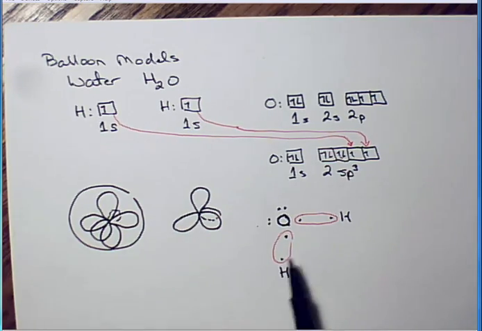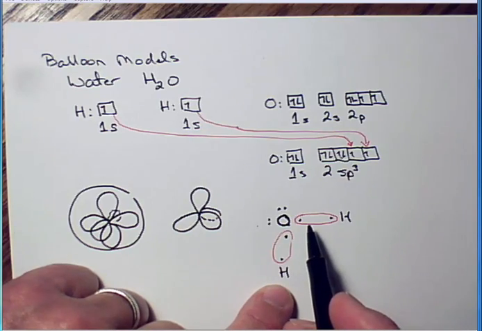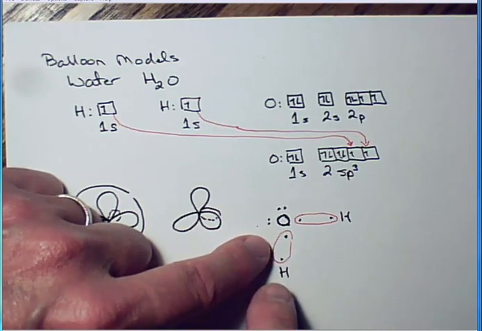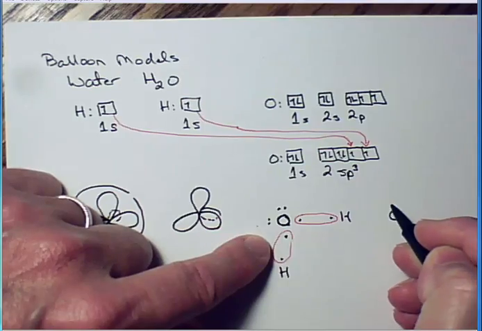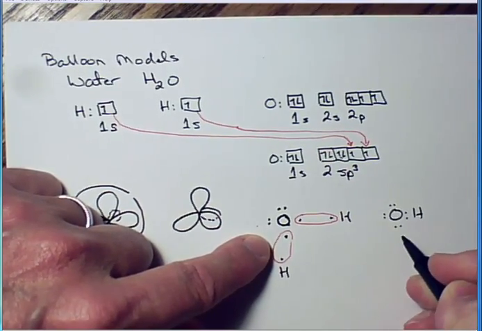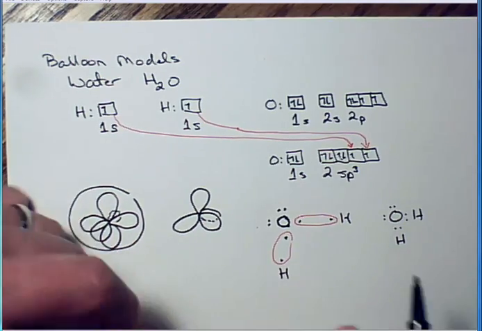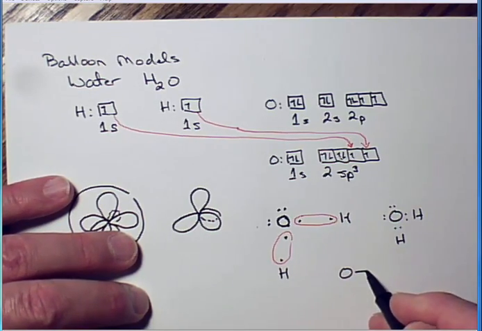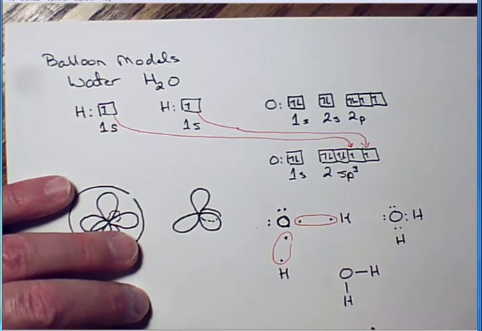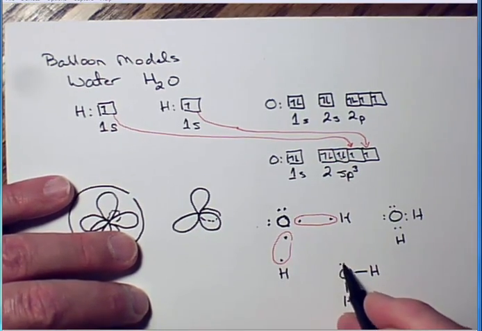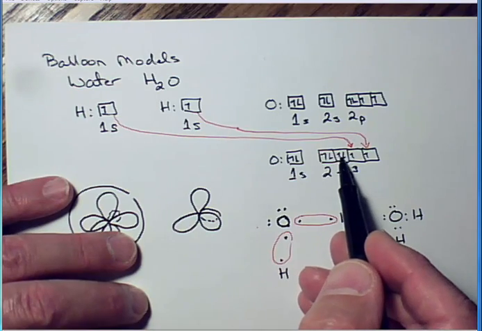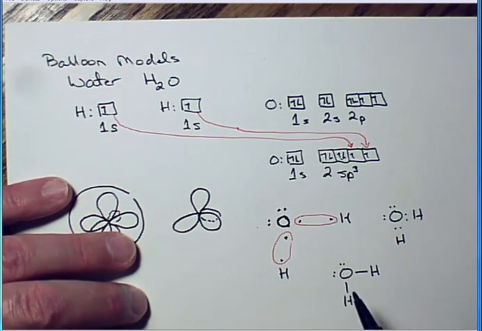Okay, now when we show this sharing this way, this is called the sharing arrangement. We start out with electron dot notation or electron dot formulas. Now we have a sharing arrangement. And now we're going to go to the Lewis dot formula. And there's the Lewis dot formula where the electrons that are shared get squeezed in between the 2 symbols for the elements. And finally we go to the Lewis formula, which replaces shared pairs and only shared pairs with lines. But these 2 pairs of dots there have to stay there because those are unshared electrons. Here are the unshared electrons here, 2 sets. Here are the unshared electrons, 2 sets. And they're going to remain in this single balloon shape over here.